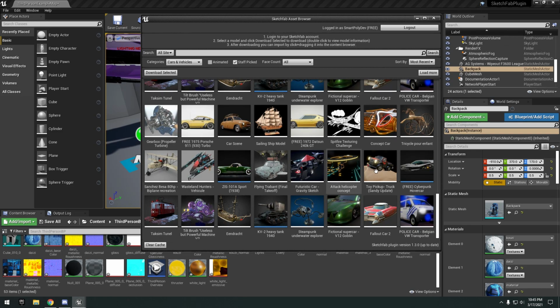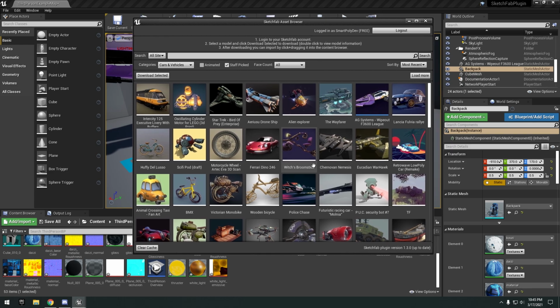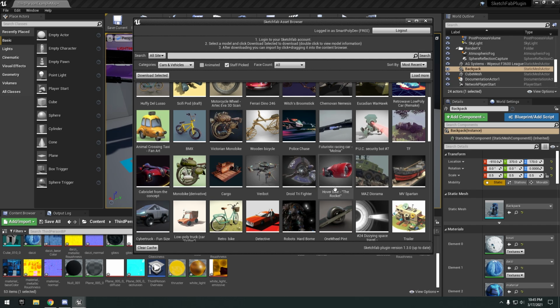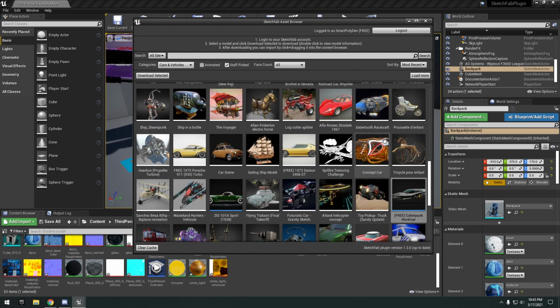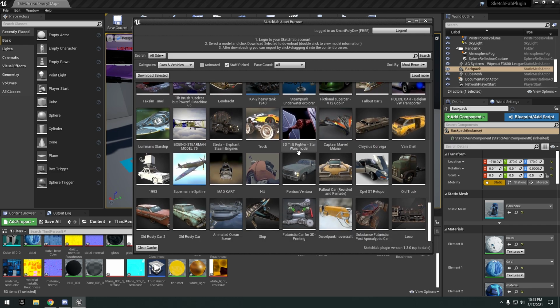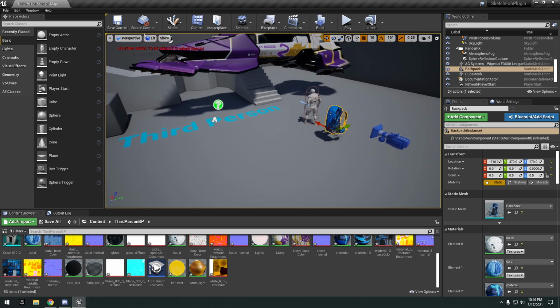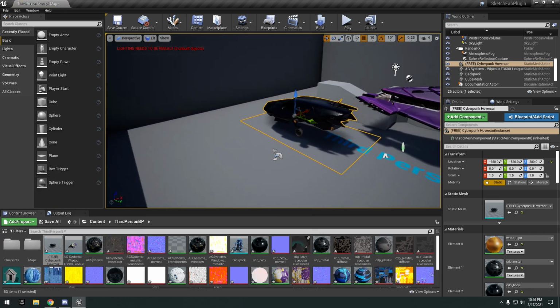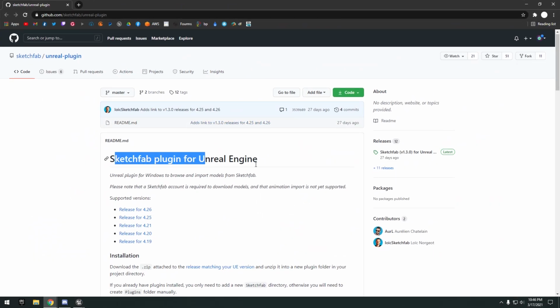Yeah, I mean, honestly, there's just the massive library of Sketchfab, and if you ever downloaded models from Sketchfab, you'll know how it's a struggle to set up all the materials and import it all into Unreal. Because you have to download the FBX file or sometimes OBJ, and you have to convert that in Blender. So really this speeds up the process of doing that, and it's quite literally the entire Sketchfab asset library built into Unreal. So yeah, if you guys are looking for a quick way to get high quality free assets into your game, go ahead and download the Sketchfab plugin for Unreal Engine.